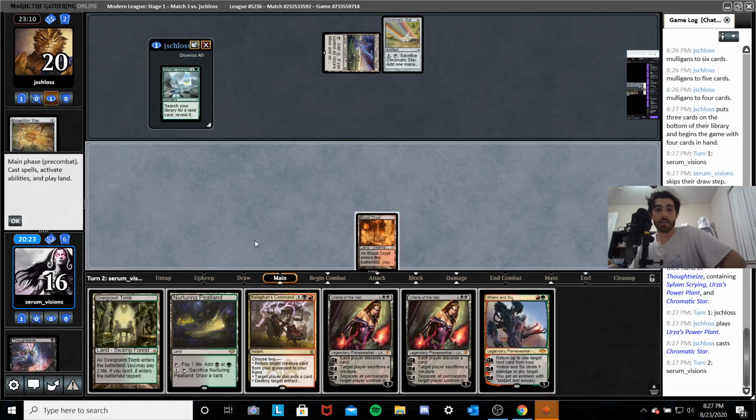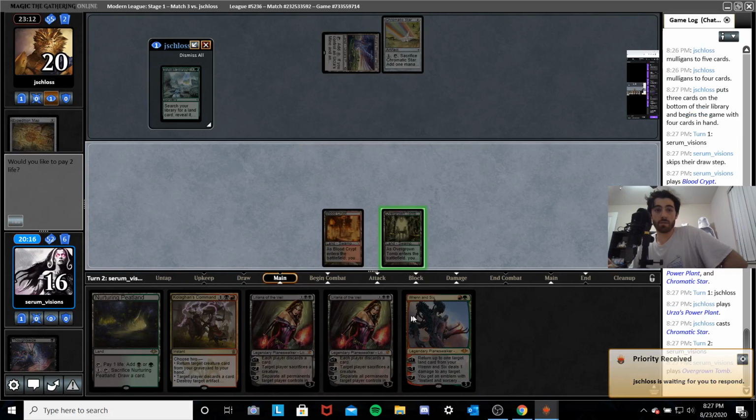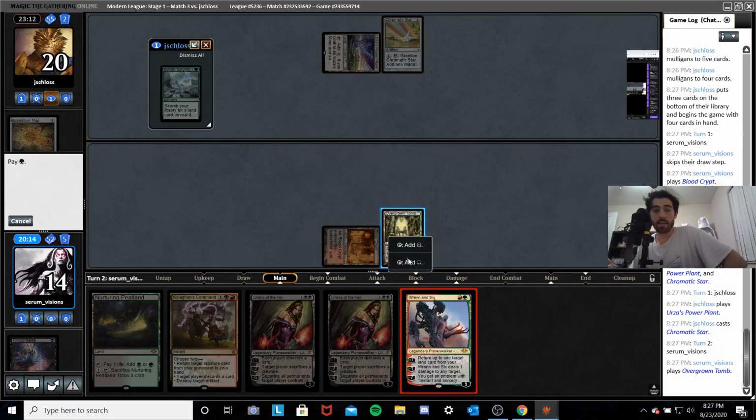Alright, so we know about a Scrying and another. Alright, Ranin 6 is good. It's at least something to do. Can't get any value off of it just yet.